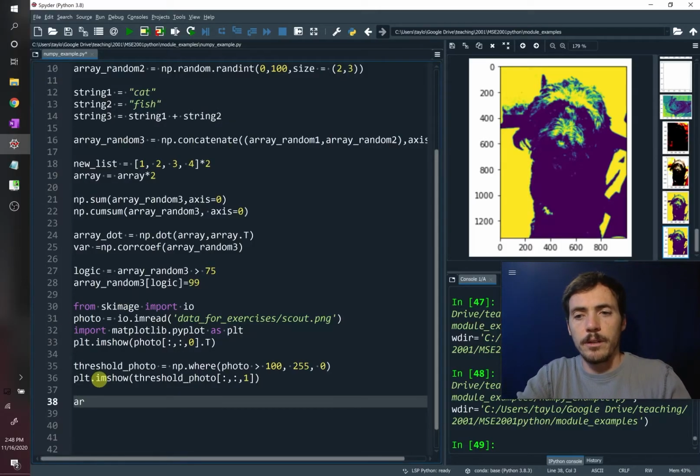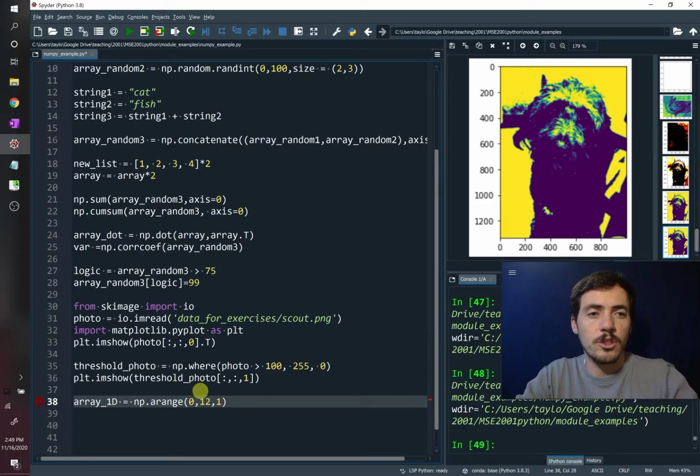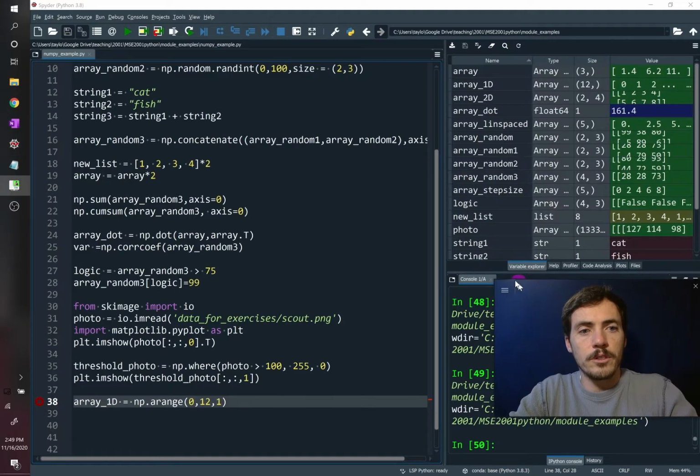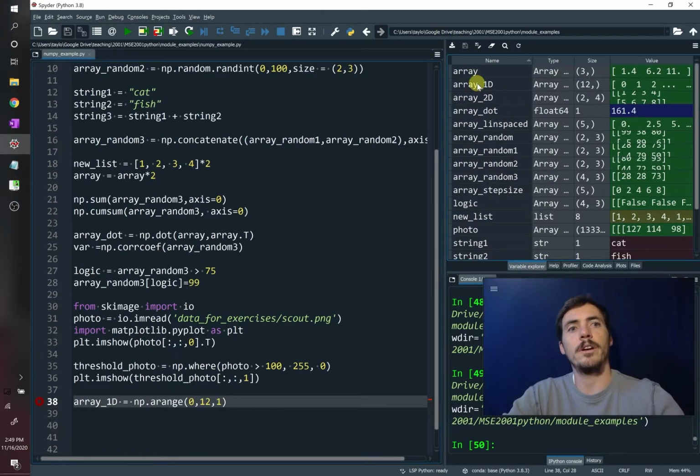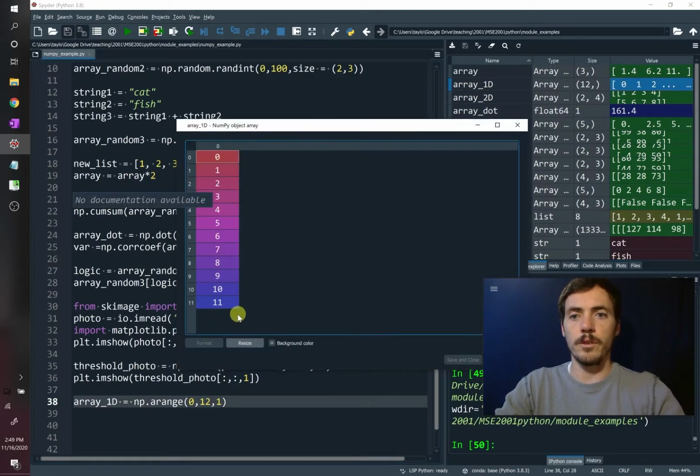Let's start by making an array. We'll call this array 1D, and it's going to be starting with 0. We could type it out like this, right? Or remember, we could do our command. Let's do NumPy arange, okay? And inside of arange, we want it to go from 0 up to 12 in increments of 1. Remember, 12 is exclusive. It will not actually include 12, but we don't want it to because we want 12 elements, and 0 to 11 is going to be 12. So let's run that and take a look at it. Over here in our variable explorer now, we can find array 1D, and sure enough, we have a 12 by 1 array. If we look at this, it's just these numbers listed from 0 up to 11.